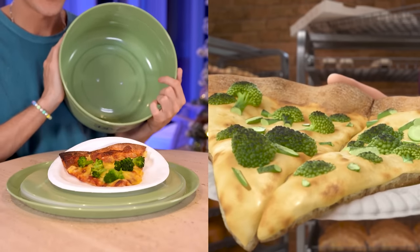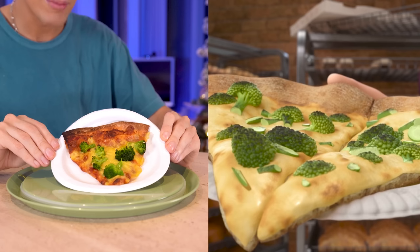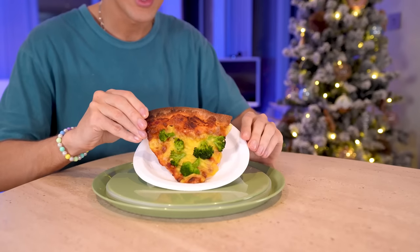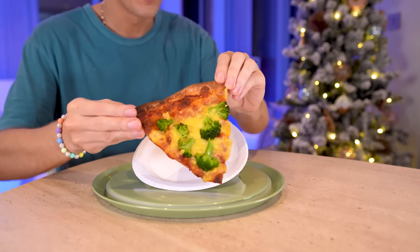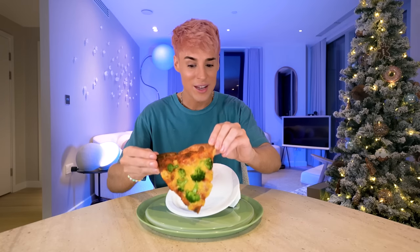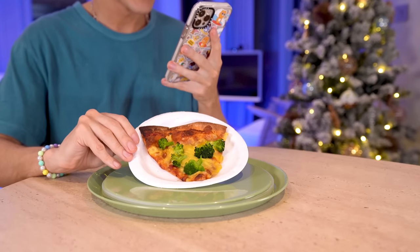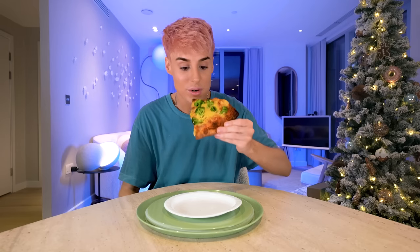This is our broccoli pizza, and it is toasty. I actually requested for this to be made vegan — I always thought that was a vegan pizza. That's why the cheese melted kind of weird, because vegan cheese doesn't melt very easily. When it got here I put it in the oven for a little bit and I think it went a little too crunchy. But it still looks like good pizza — just with broccoli on top. It's strangely vibrant and yellow. This is a thin crust pizza with coconut-based vegan cheese and broccoli topping. Did Pixar ruin pizza? Possibly.